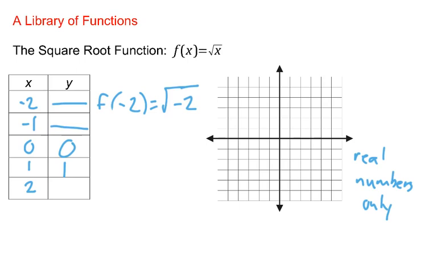Principal square root of 2 is something. I'd have to use a calculator. You might just bear in mind that there's nothing terribly magical about these numbers that I've chosen for my table. If I choose a value for x that's just not all that convenient, you can always change it. I'm going to suggest maybe we look at a 4 instead, because the principal square root of 4 would be 2. So here's the points that I end up with. 0, 0, 1, 1, 4, 2.